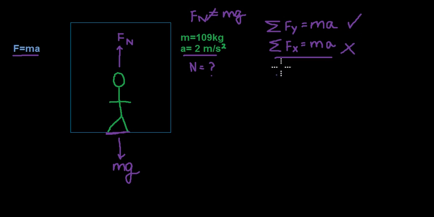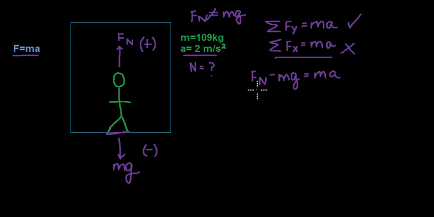So when we do that, we're going to just add up all the forces. The first force is the force normal, and notice that this force is positive because it's pointing upwards. The next force that we have is his weight, and his weight is pointing downwards, so I'm going to consider that to be a negative force. So I'm going to subtract mass times gravity, and since I don't have any more forces acting on him, I am going to equate that to mass times acceleration. So we followed this formula right here. We did the sum of the forces, and that is equal to the mass times acceleration.